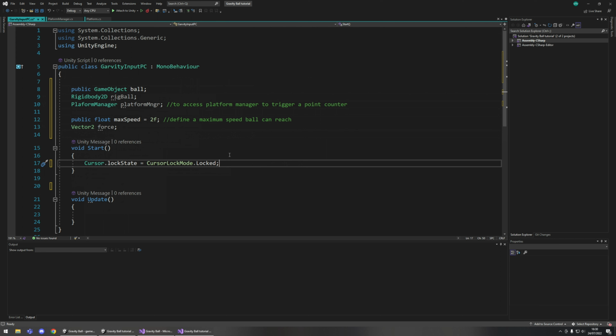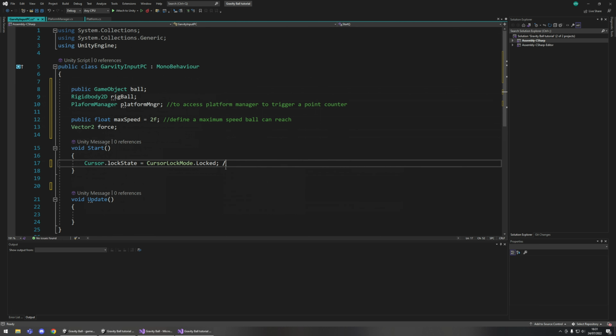In this state, our mouse will be locked in the middle of the screen. You will be moving the mouse, but the mouse is locked on the screen, and you're just reading your input from the mouse. It's good for a shooting game. Also, it should be followed by some hide.